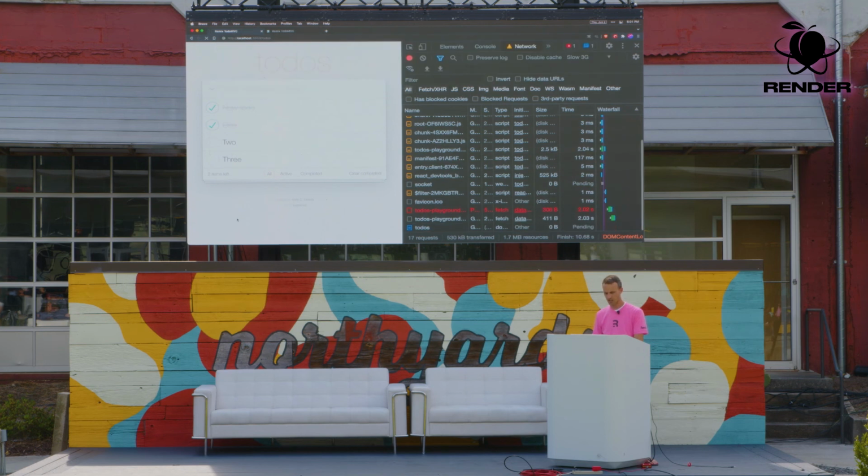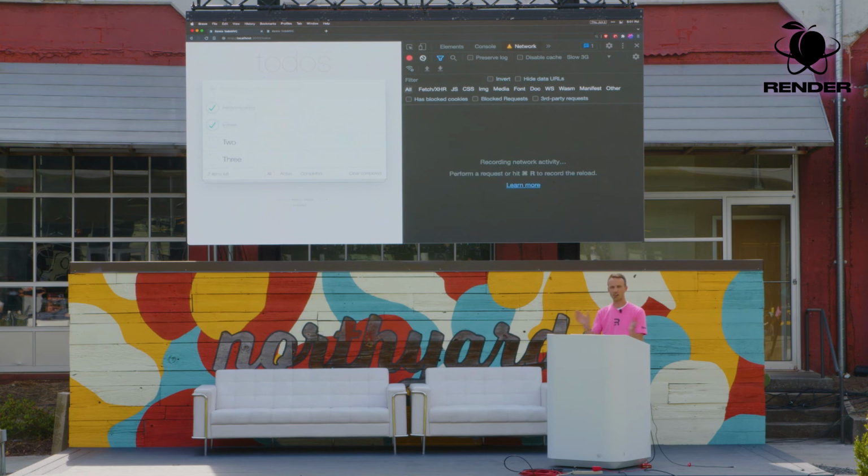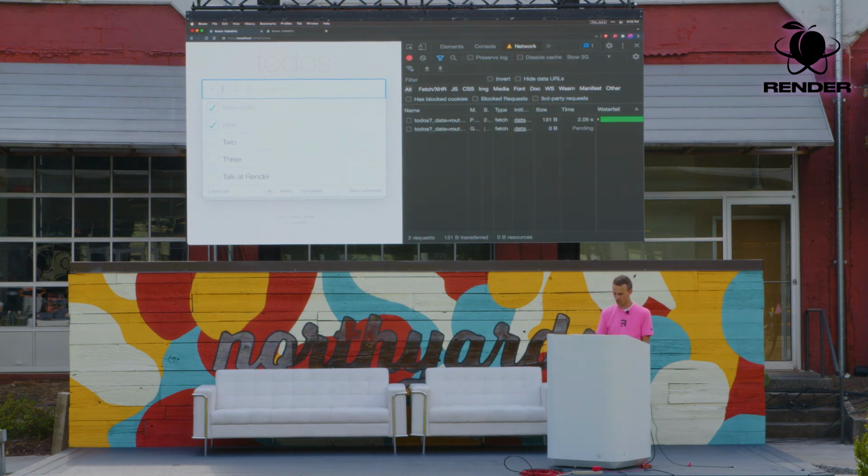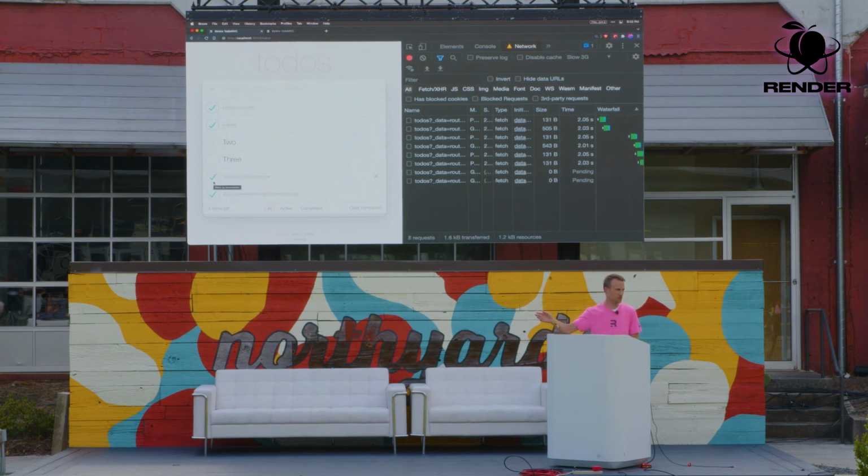And I took the liberty of implementing optimistic UI for like the whole UI. Of course, I don't have time to show you all of that, but I want to show you what our experience can be like when all of this stuff is doing simple things like that. So I can make talk at render, and boom, it's right there. It's instantly there, but you can see the requests, they take like 2 seconds before that request actually finishes. I can say implement optimistic UI. And I actually added, and I can even check it off before the request is finished for creating that item, which like blows my mind that actually works.